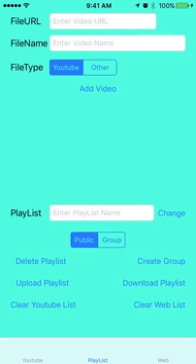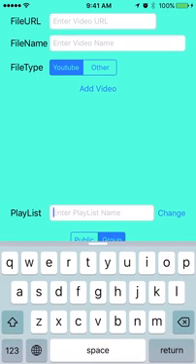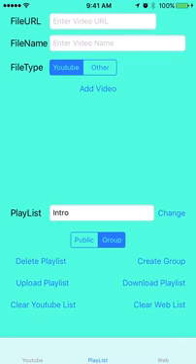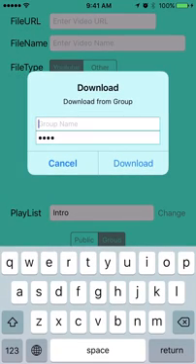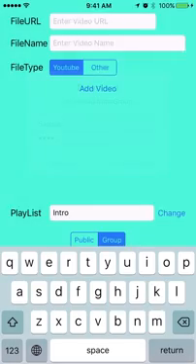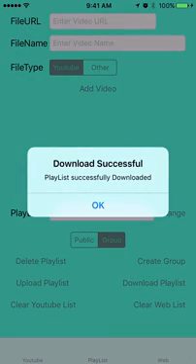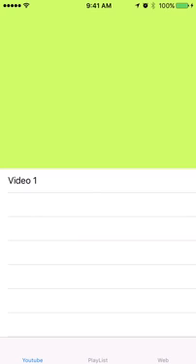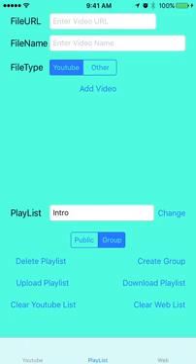Once again, switch interaction type to group, and then download the playlist. This pop-up would always appear as long as you're doing an interaction with the group. As you can see, the YouTube tab and the Web tab is now populated.